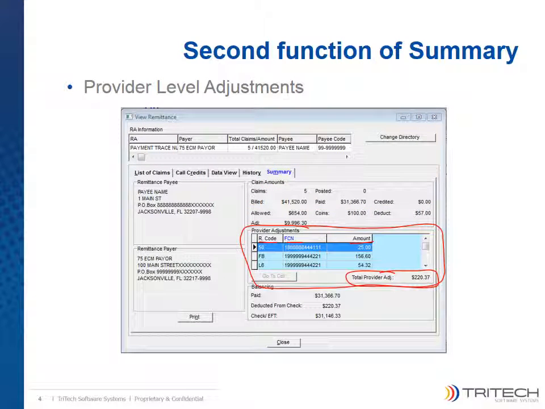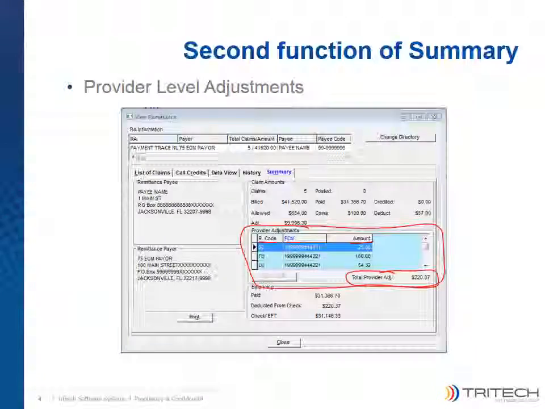displayed. The other critical function of the Summary tab is to display provider-level adjustments that have caused the amount of the check or EFT from the payer to the payee to be an amount different than the paid amount which is listed. This is important because provider adjustment amounts are not applied to credits on calls in billing, because any related claim adjustment or payment has already been reported as a change to a payment on a claim in this remittance or a previous remittance.